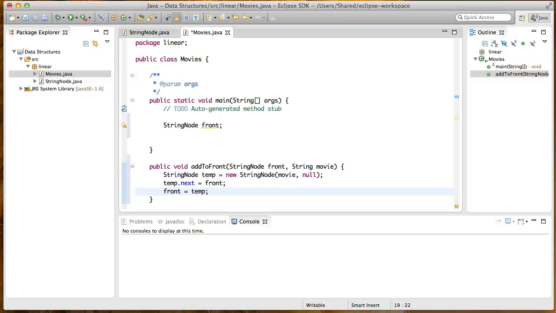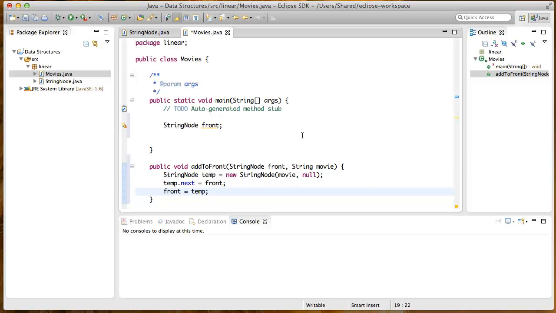Okay, so that was fairly simple, wasn't it? It really did help to sketch out the logic in pictures before going through the implementation. Now, speaking of pictures, we looked at the general situation where the linked list already had some movies in it. But what if it was empty? In other words, what if we were adding the very first movie? There would be nothing in the linked list then. Would our code still work?